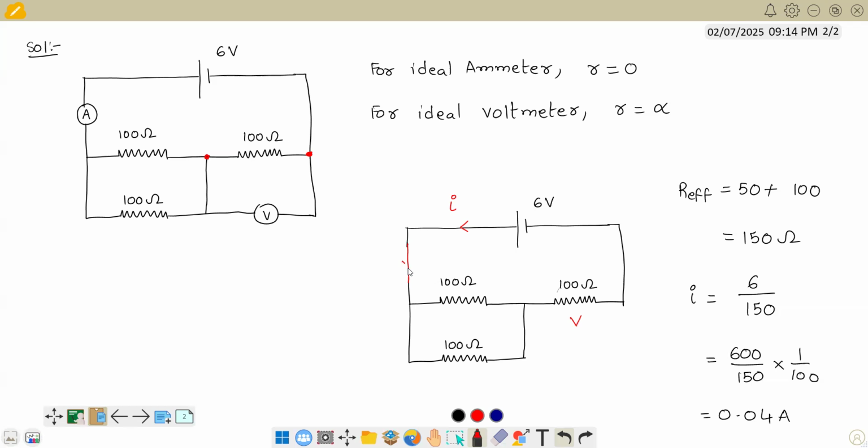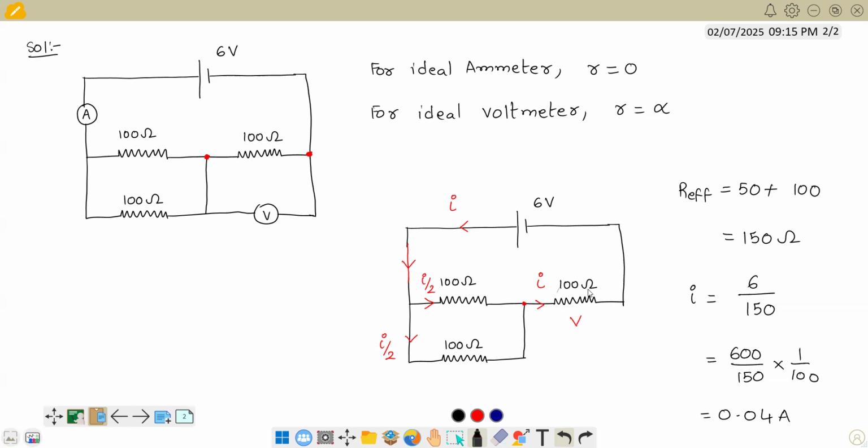When you have current I that is traveling, this path and this path are equal. We can clearly see that this path and this path are equal. So here I by 2 would flow, here I by 2 would flow, and these I by 2 would come here and merge, and we will again get I. Right now, I will not discuss in detail how we said that I by 2 would go. If both the paths are equal, the current would split equally. And current I is flowing here.